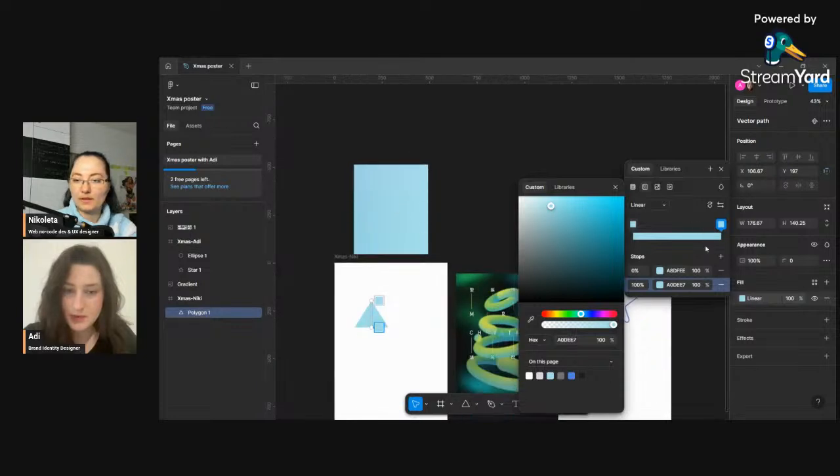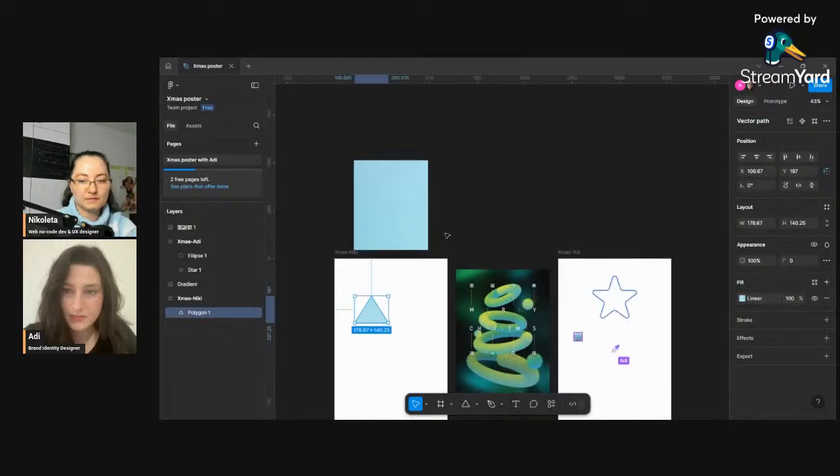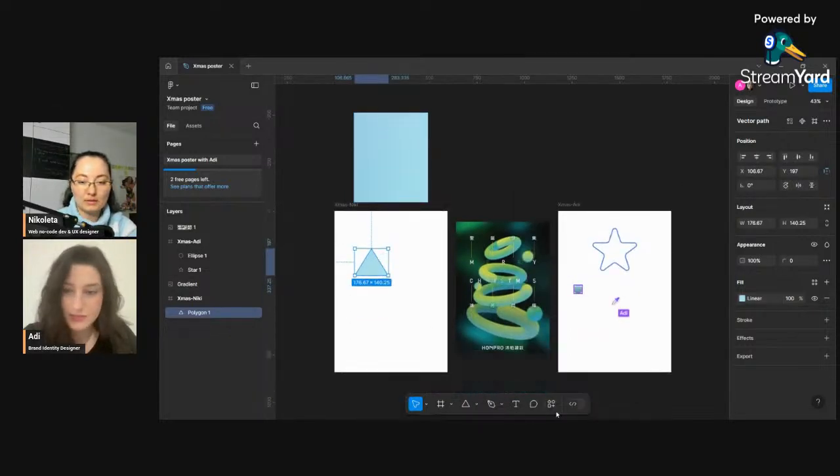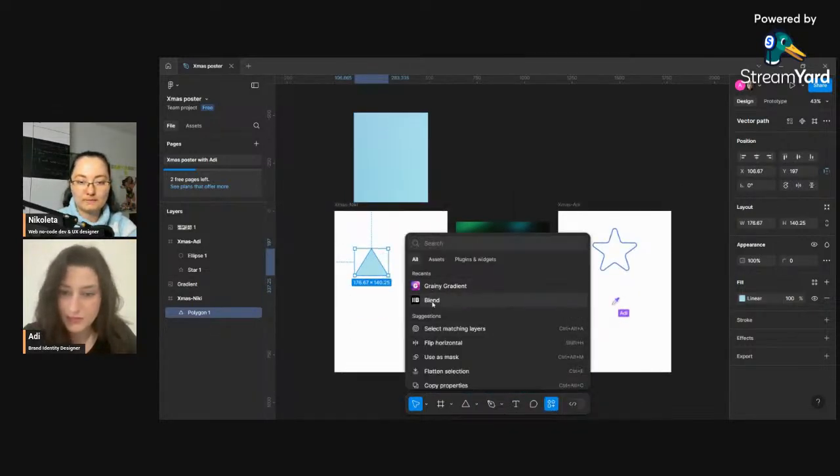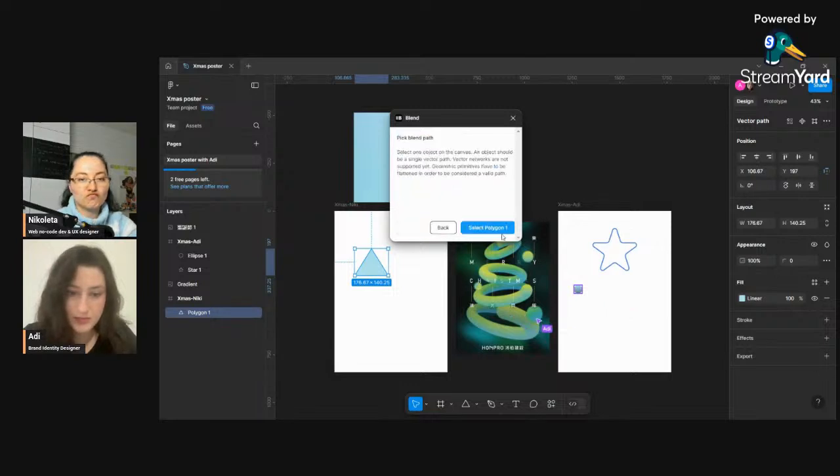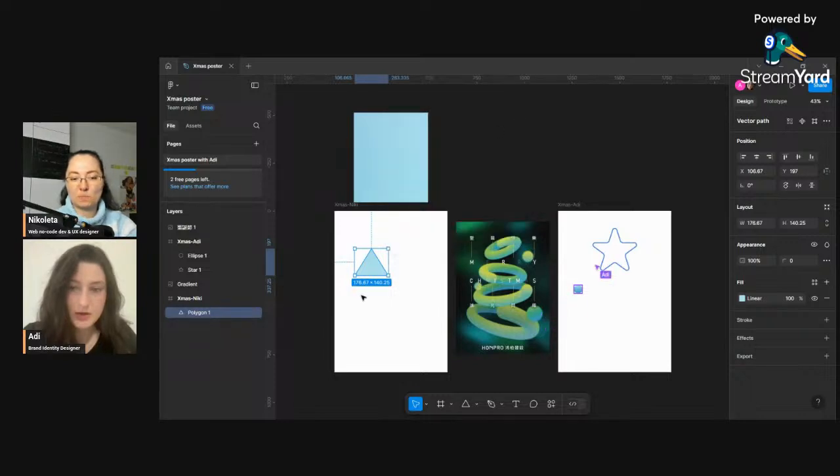I will just make something like this. And now let's see that blend. It still doesn't allow me to create number of copies. So it has to be on a path, I'm pretty sure. What does that mean?